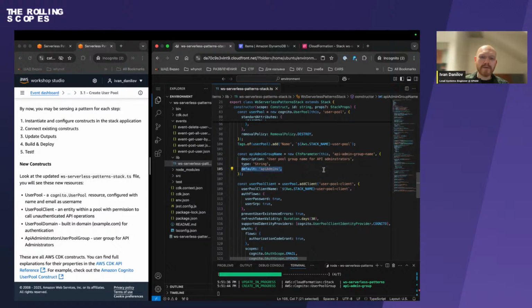It now has the default parameter with API admins, but for its change, we won't need to change the code. We will need only to set up this parameter in the command line.